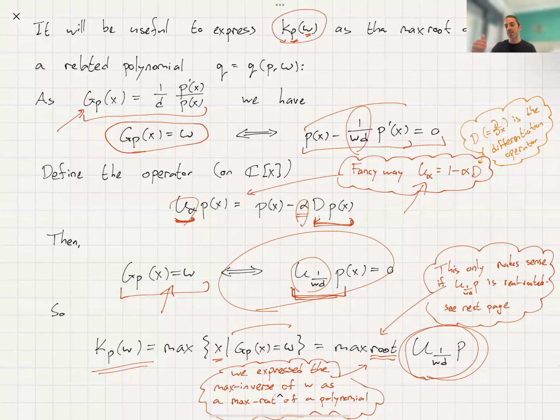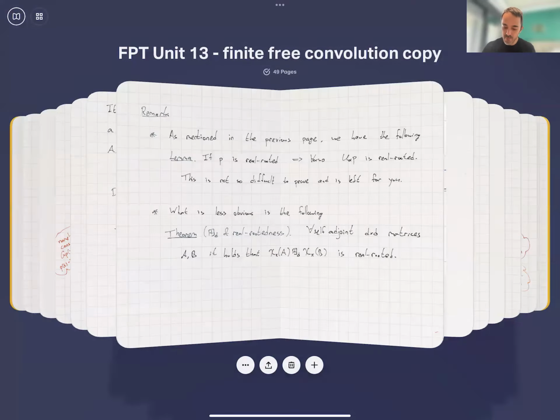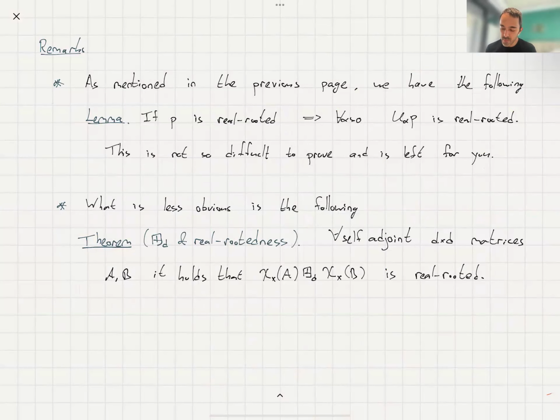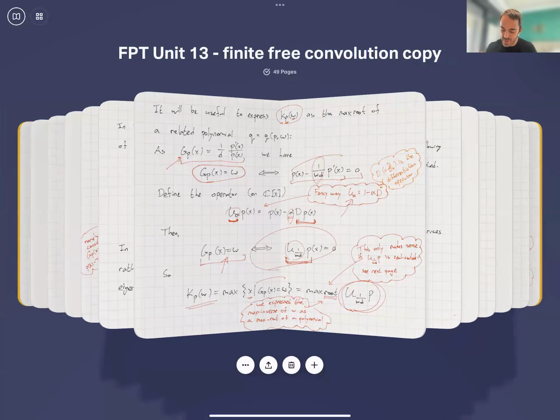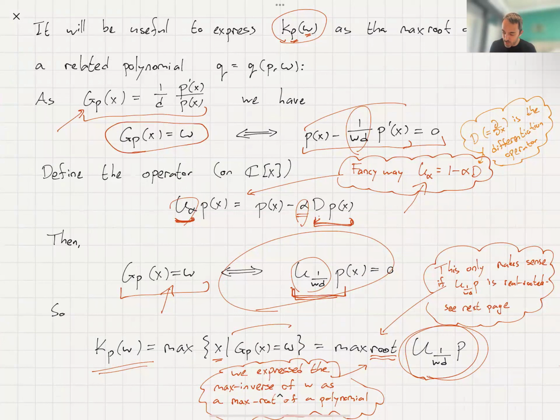You apply the operator u with a corresponding parameter alpha, which is 1 over wd, to p. Okay. So, couple of remarks. First remark is that I wrote something here which is not completely obvious. I wrote the max root of a polynomial. Now, whenever some stranger in the street tells you the max root of a polynomial, you should be sure that this polynomial is real-rooted, because otherwise it makes no sense.